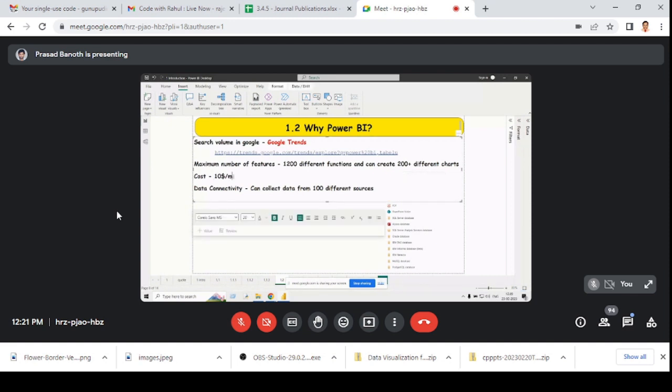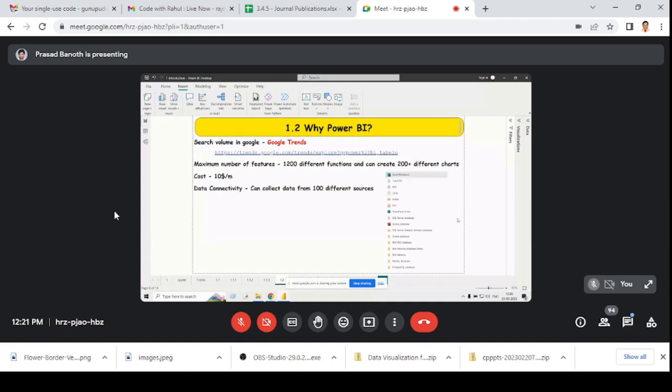So this is also one of the reasons: the cost. Almost all the features are available for free, but even a single user may not spend more than $10 for his analytical work. Another important feature is that we can collect data from different sources.